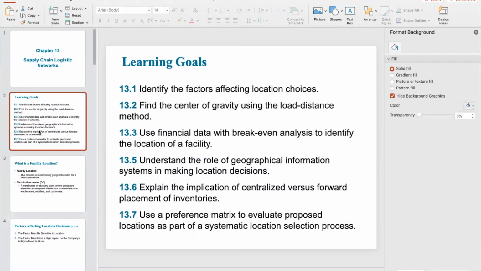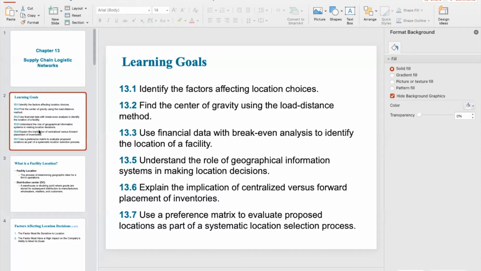As you can clearly see here, I list some learning objectives for this chapter. Before we even jump into those quantitative or qualitative methods, we need to first understand the key factors underneath this thought process that can greatly affect the location choices. That would be the first thing that we need to clarify. After we get a solid understanding of that, we start to jump into different quantitative methods that can help us get the most appropriate location.